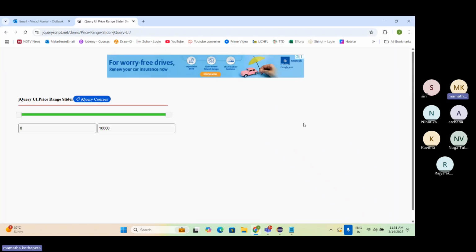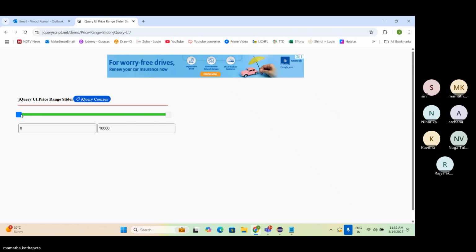You will find this most often on e-commerce platforms, or any pricing related stuff, flight tickets, or credit card applications. There might be different websites based on their requirement. Here there are two text boxes, and these text boxes are in line with this slider. It's not a progress bar; it's a slider.